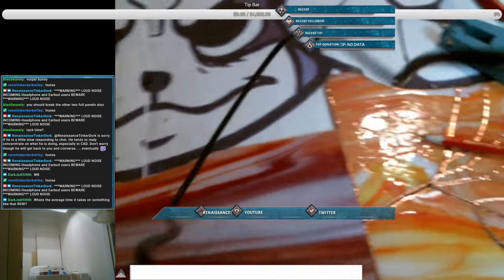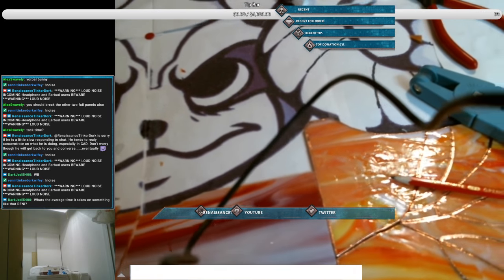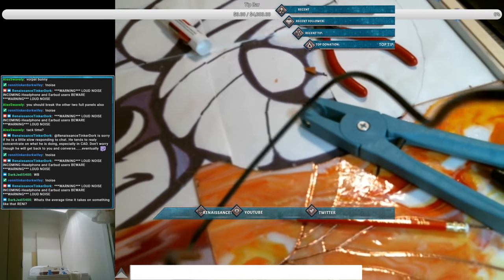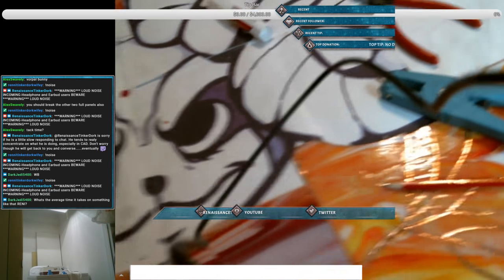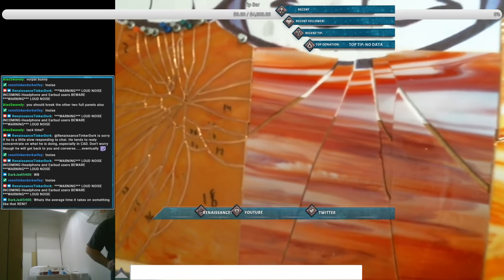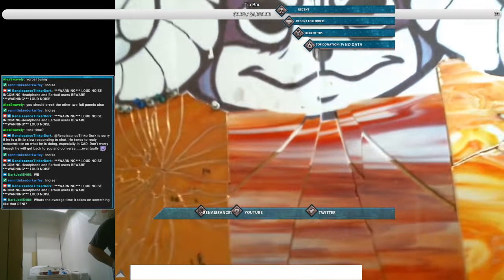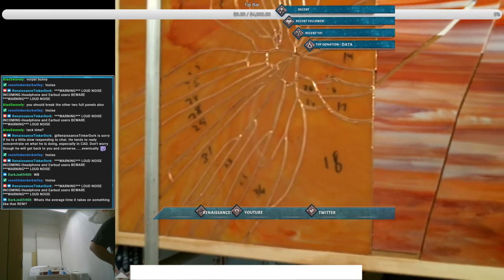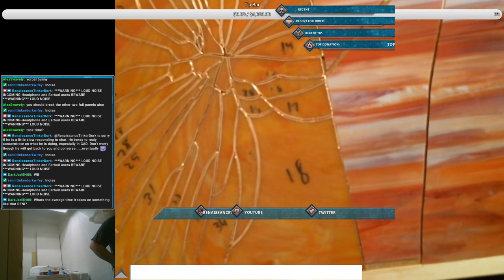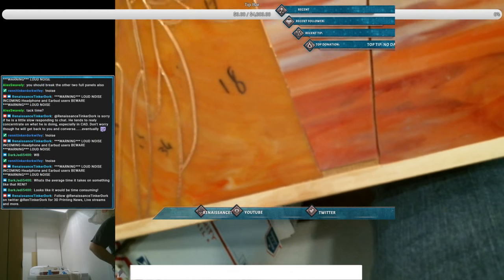You guys all spread it out just a little bit so there's a tiny gap so we can see it. There. You guys should be able to see that that's definitely broken. And we got more than we were going after, like, 1, 2, 3, 4. We were going after 5 pieces. We got 7.